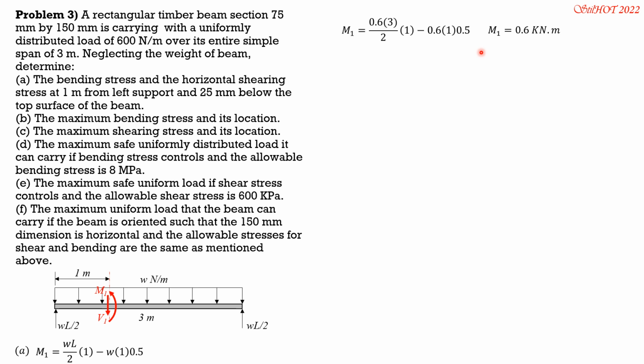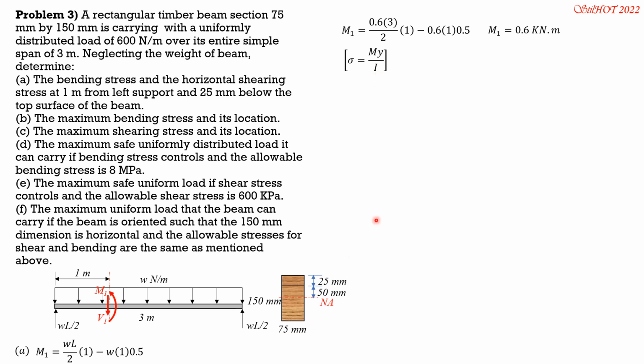So bending stress formula. Let's draw the section. This is the section, in particular 25 mm below the top surface. And therefore, if this is the neutral axis, the distance from the neutral axis to that section would be 50. In other words, y is 50 mm. So bending stress is My over I in general. Then at this section, we'll call that bending stress at section 1, and M is M1 and y is 50 mm.